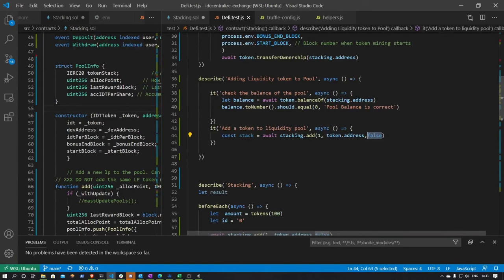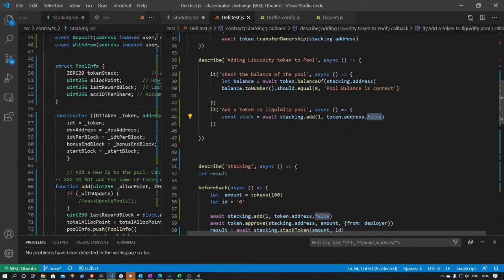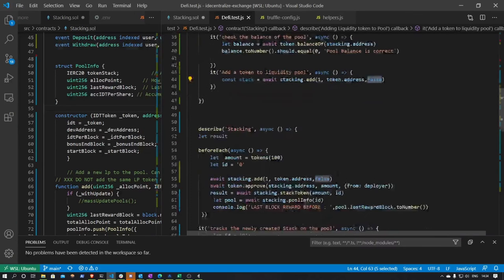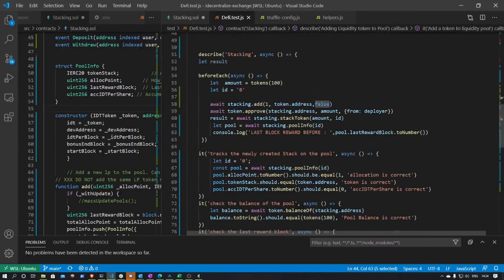Okay, so I just added my token so I can mint some of my tokens by stacking my token. So that's the only token I add. In the pool, it will have the index 0 because it's the first one in the pool info array, if you want. Okay, and here I'm gonna run some tests.